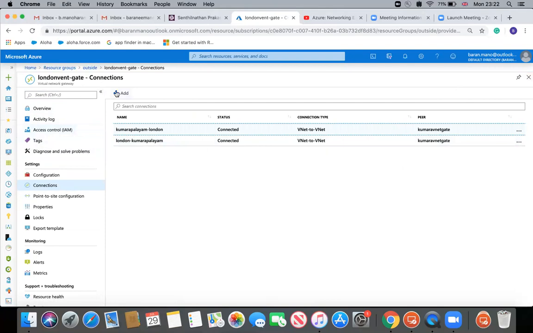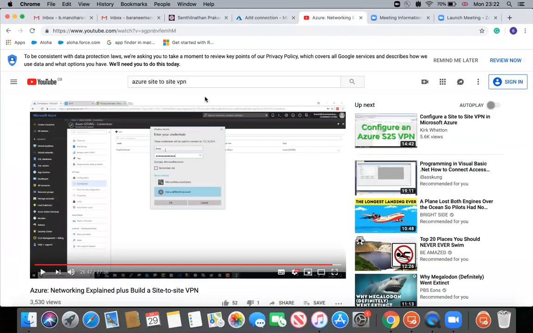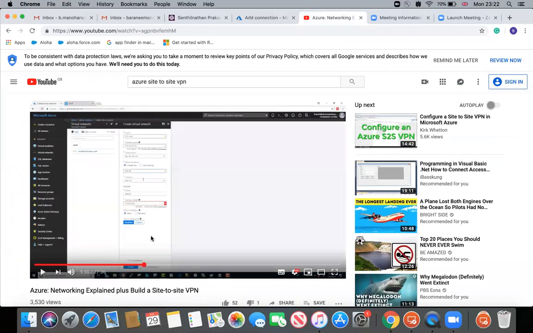Once we create this virtual network gateway, we can create a connection from here. For example, I give a name. It's VNet to VNet, virtual network to virtual network, because both are available in Azure. We have another option called site to site. If you are going to connect your on-premise, you have to create a local network gateway like this.